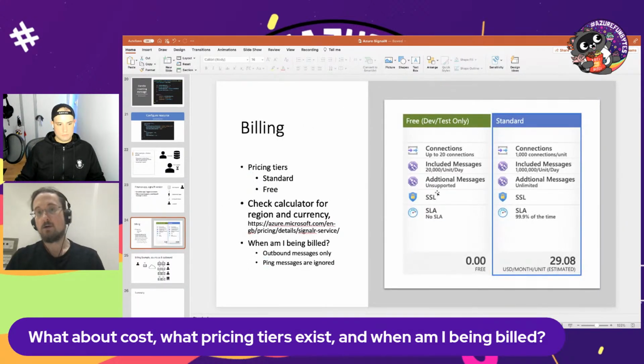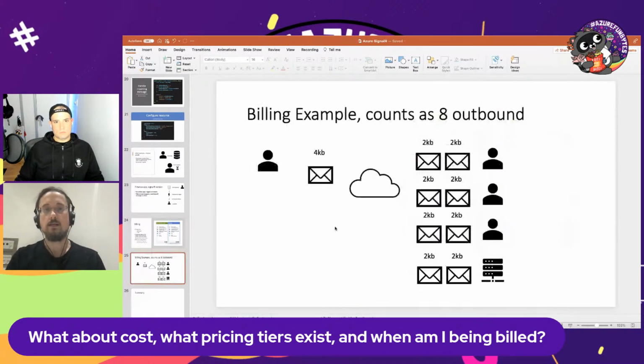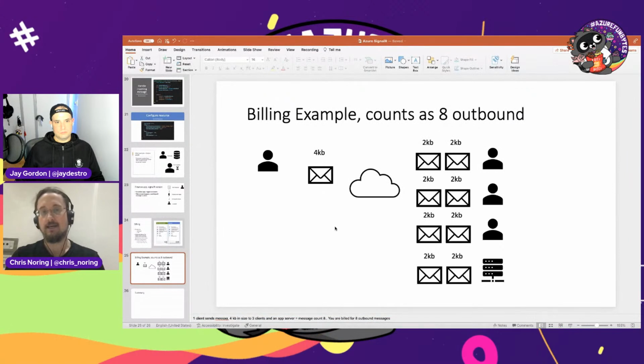So if we head back here to our free tier, we can see that if I were to send that message in that situation, I need to deduct 8 messages from those 20,000. If I want to know the rate at which I'm burning my message count, it's good to know how it calculates. If I'm being very wordy, 4 kilobytes in text is a lot of text, right? It sure is. Yeah, if I were to send something other than text, like images, 4 kilobytes is nothing.